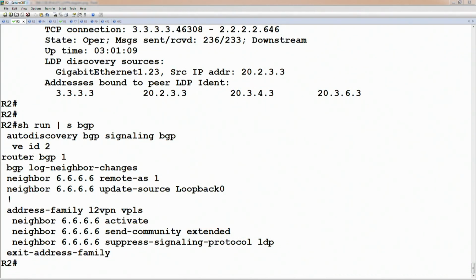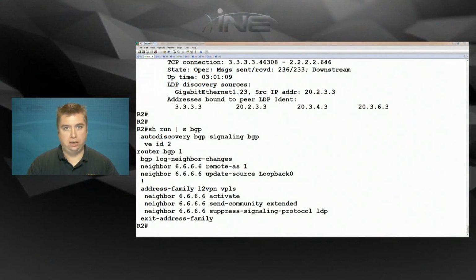Okay, there's a question here, is the route reflector in the data plane? No, it's not. So this would be the same effect as if we did a full mesh of iBGP L2VPN between them. When we actually go to look at the label forwarding, we're going to use the transport label between the PEs, which in this case was based on OSPF plus LDP.